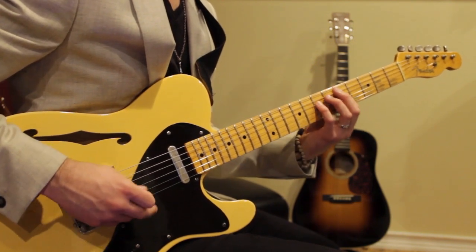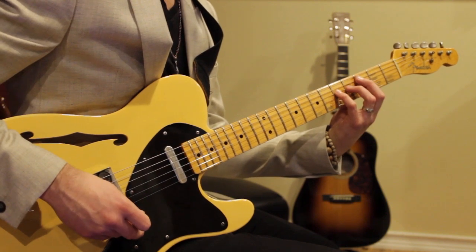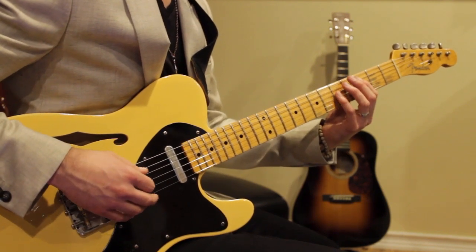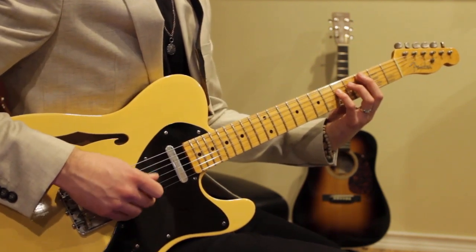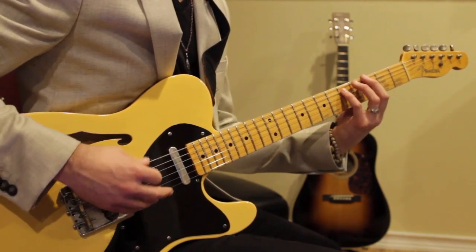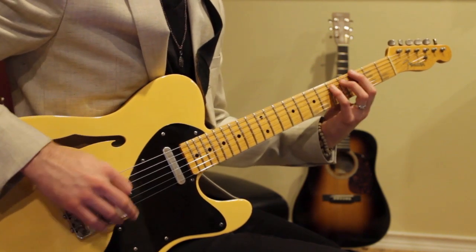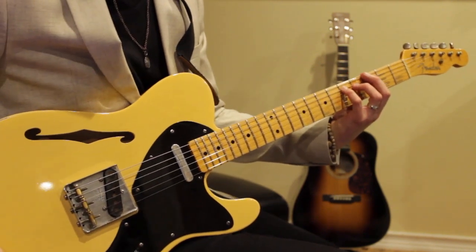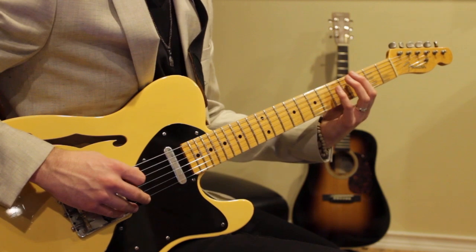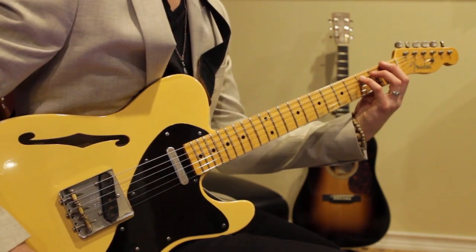Okay, so 1 and 2 and. Then I'm going to drop down. C5, the 3rd fret, 5th fret. Do 2 of those. Back up. 1 and 2 and 3. Then I come up 1 string to 3 and 5. This is a G power chord on the 6th string and the 5th string. And then I move down to 1 and 3.